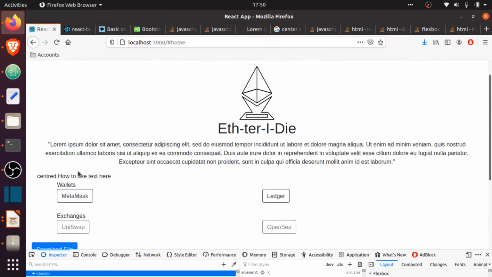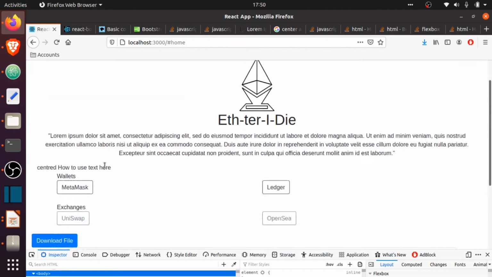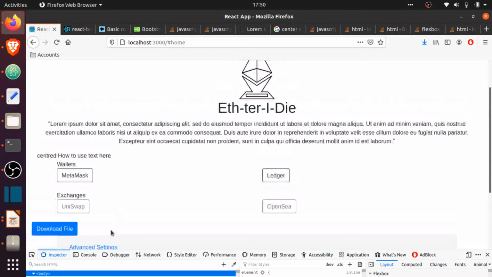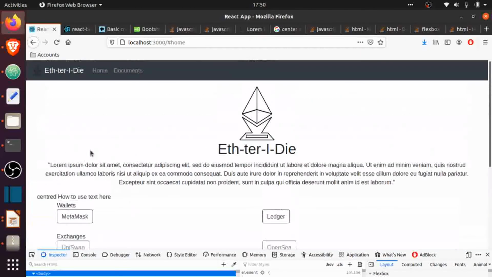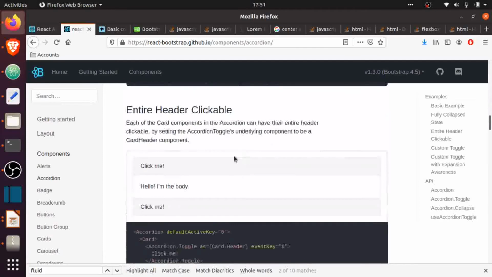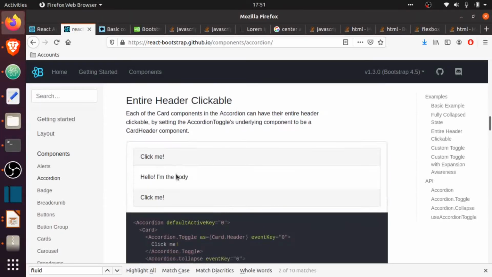So the next part of the header, we're not even that far into it, is I want to have another advanced settings type deal, but I want to have the whole thing clickable. Entire thing clickable, yes, okay.